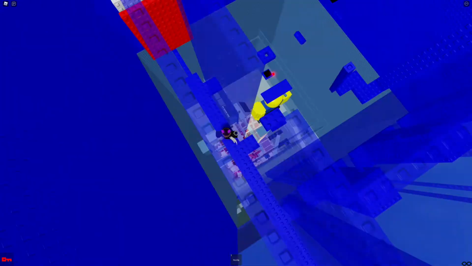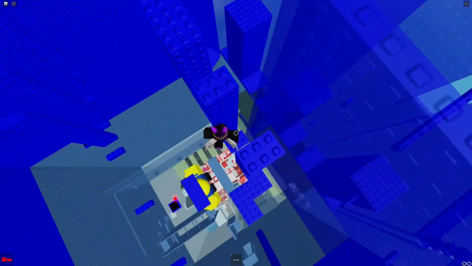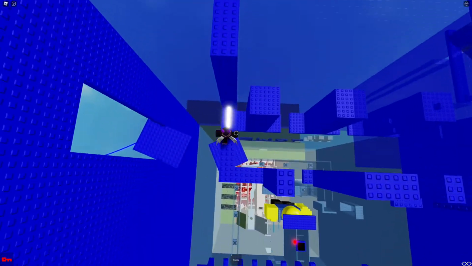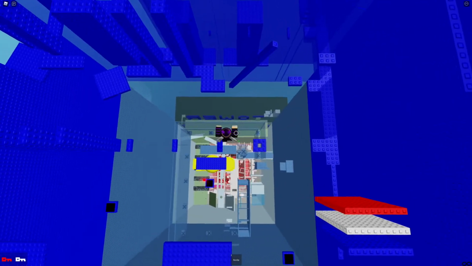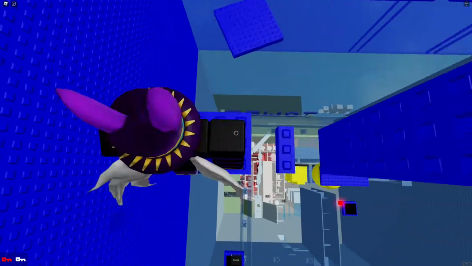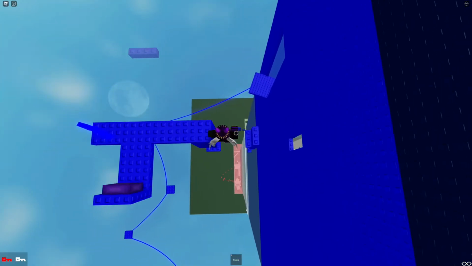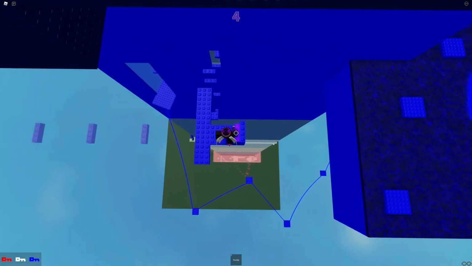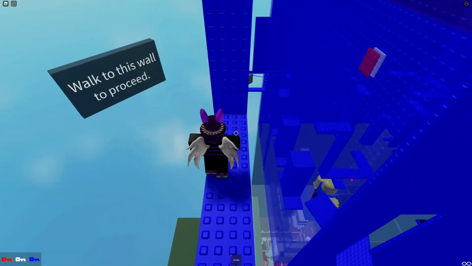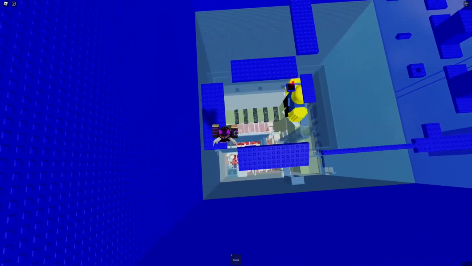So yeah, basically you have to get some keys. Then there's another area right here where you get the third key. Then we have a timed button. This part is pretty tight. Don't fail it like I did, because you're gonna have a bad time if you fail that. So don't. Then we have some tilting platforms.